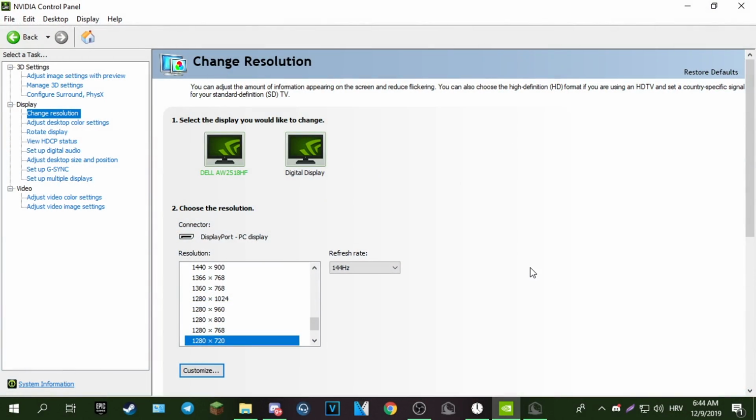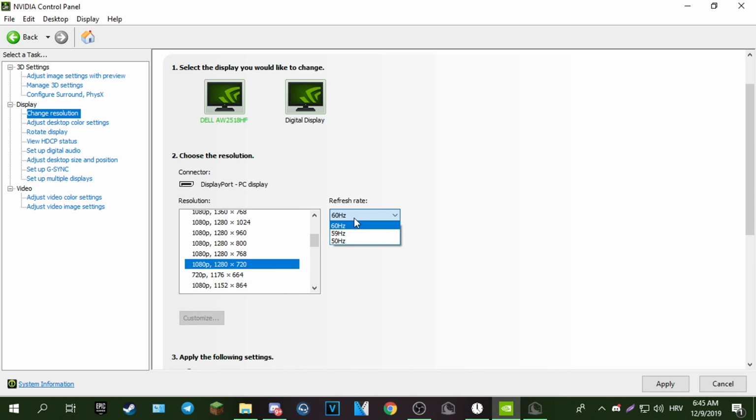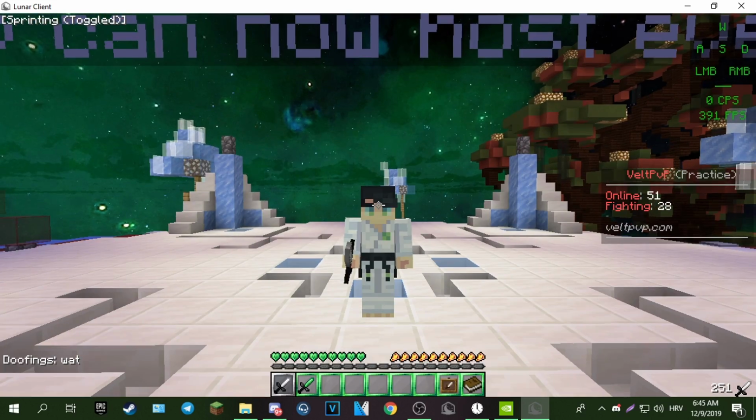But anyways, I dealt with that, and now I can go down to 120 hertz here, so I have to go up to here. I don't really know what this is. So I have to find 1280 by 720, and we're in 60 hertz. I can go down to 50, but I don't want to do that to myself, honestly. Okay, and it's changed. So let's get into it.